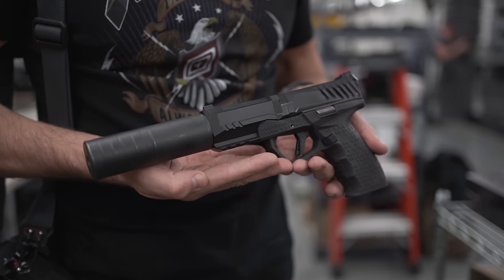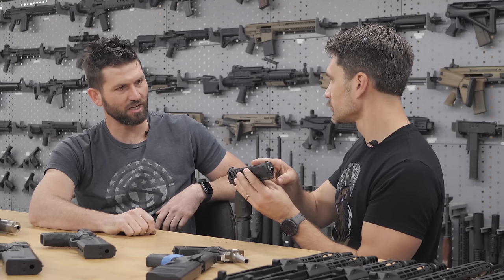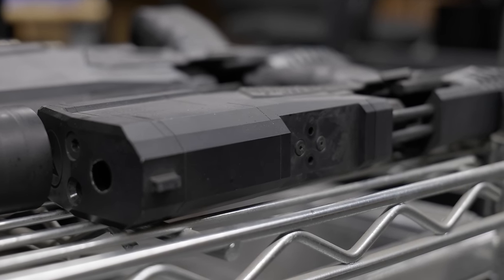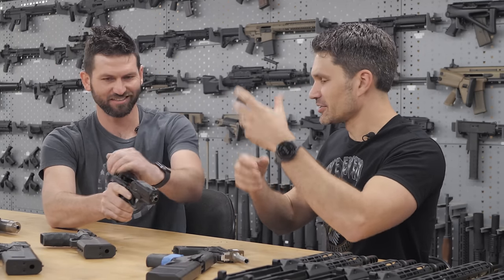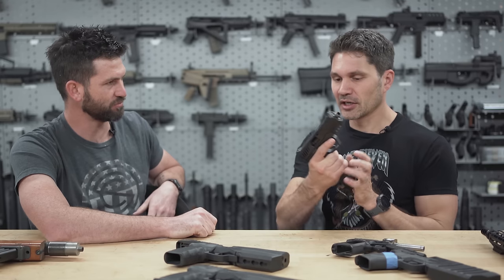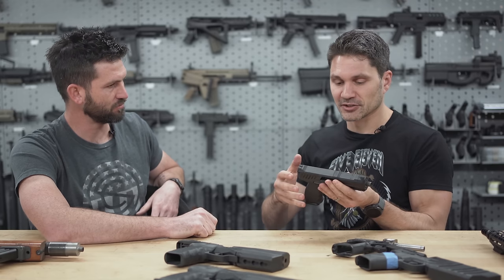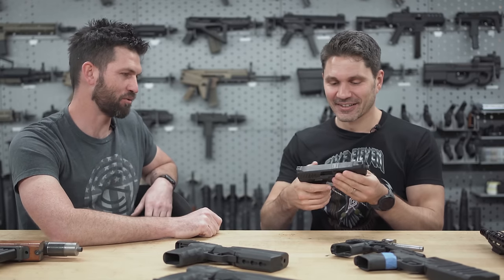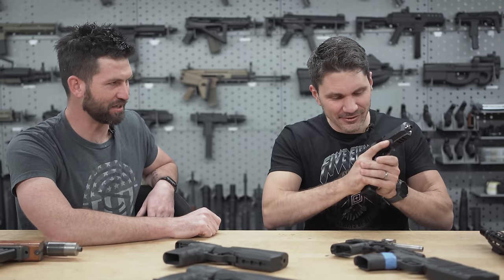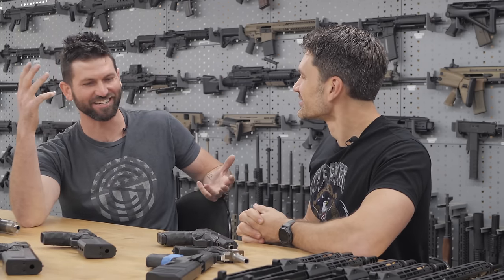The non-NFA version is half-by-28 threaded with a fixed barrel, using the wing delay, and it's cut for an optic via a plate system — plates one through four to cover all the basic footprints. With the RMR placement it doesn't reciprocate with the slide — it's like having a Scalarworks mount built right in. If you want what could be the best 9mm suppressor host pistol-wise, what does this set me back? Don't know yet — it's not out. We've done a lot of work on it, it's deep into development, but we're kind of on a standstill right now, which is frustrating. We're so close, I just want to start selling this thing.